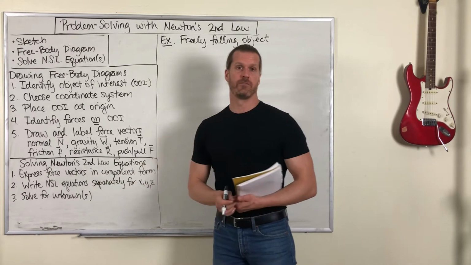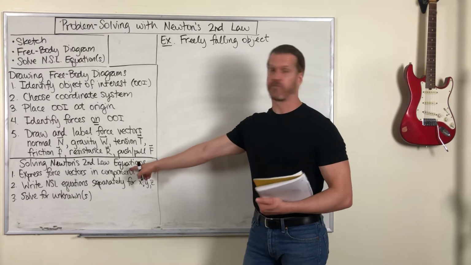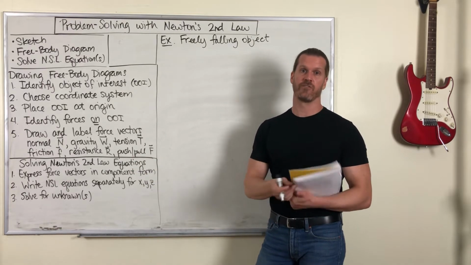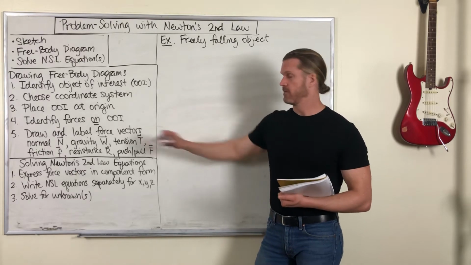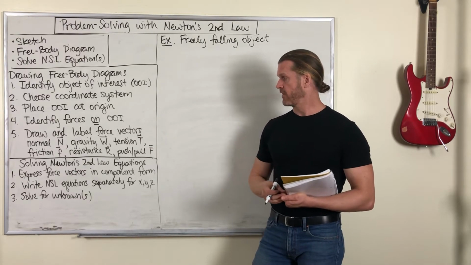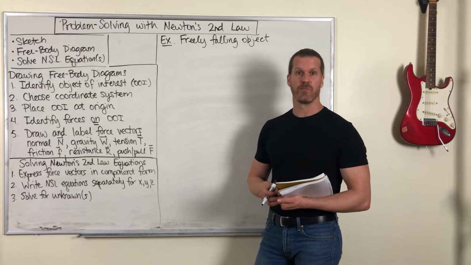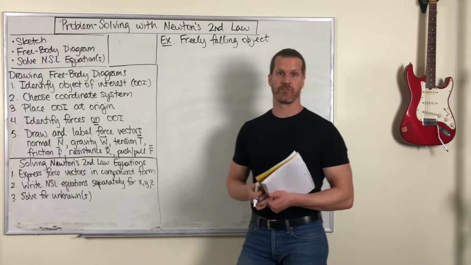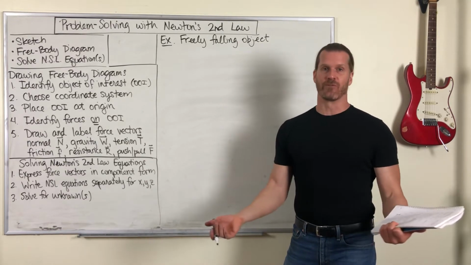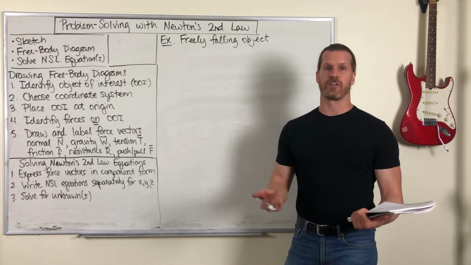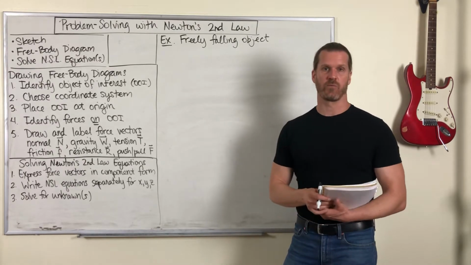Then you'll solve your equations. You write down your force vectors in component form, so you might have to do some trigonometry to get the x and y or maybe z components of each of those forces. Write down those Newton's second law equations in each direction, and then use some algebra to solve for whatever unknowns you're looking for. So this is kind of abstract as I'm talking about it. The way you learn how to do this is through examples. So over the next few videos, I will do several examples so you can see how this process works.